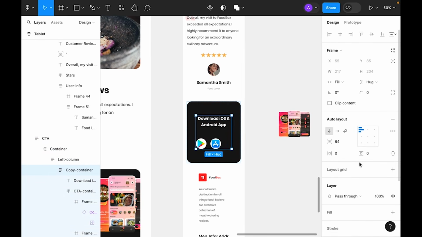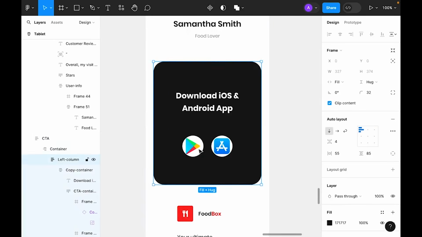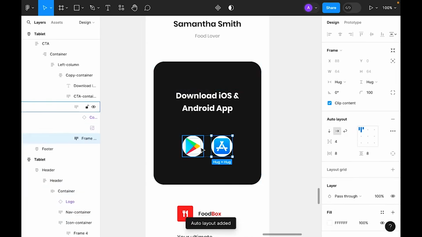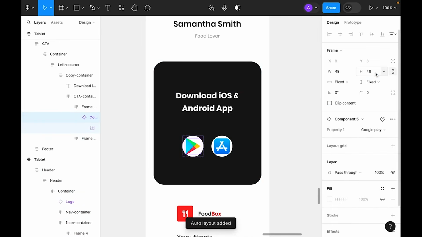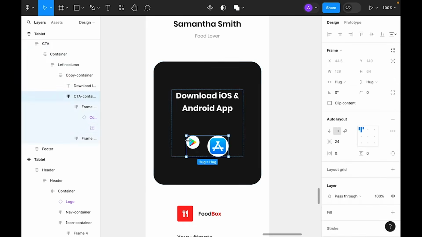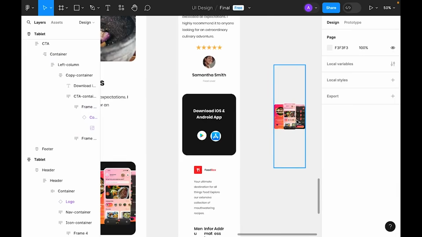Okay, so let's make it center line, and I think this doesn't need to be a frame, so let's convert it to auto layout, and let's reduce the size to 24. And for the spacing, let's try 16 by 16 to add some padding.